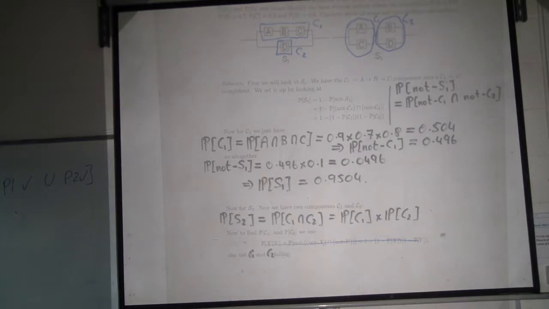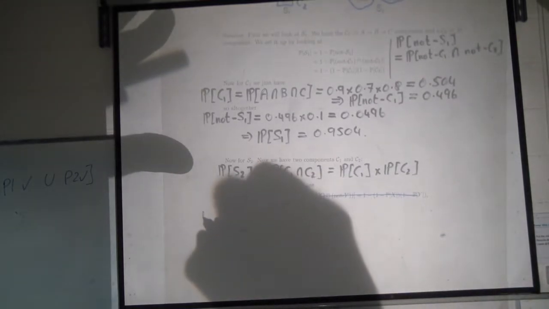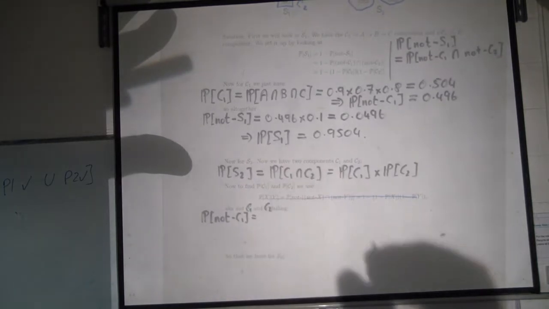So how do we find the probability that C1 works? Probably have C1 working, isn't it? Yeah. Not A and not B. So that's what you're given there. What you're going to do is find the probability it fails, and then take one away. So what we're going to do first actually is find the probability that C1 fails. That's not C1. It fails when A and B fail. So this is probability of not.